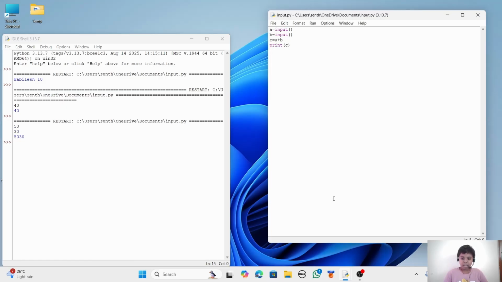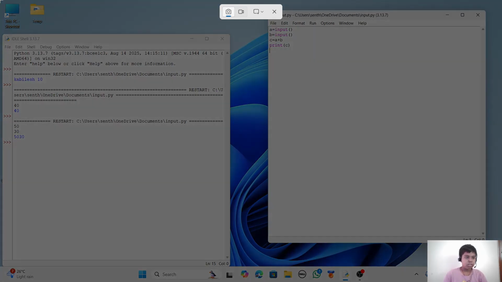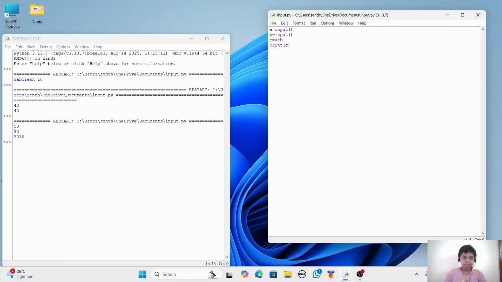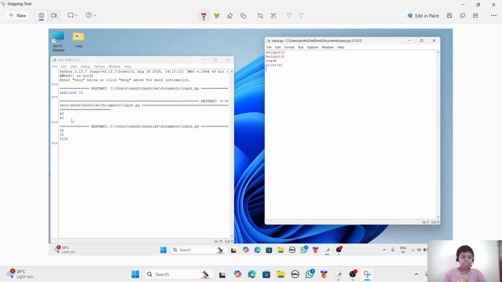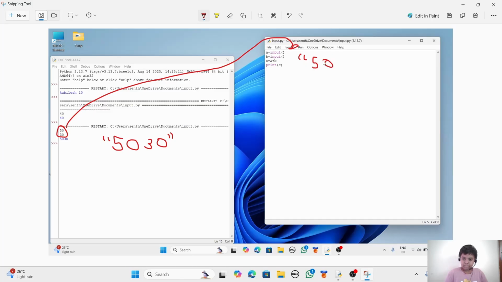As I gave it 50 and 30 here, it didn't add them; it just put 50 here and 30 here. It took them as a string type, because generally whenever you take normal input from the user, here it goes as 50 only, but whenever it comes to the a, it gets stored inside double quotation marks, meaning it is a string.